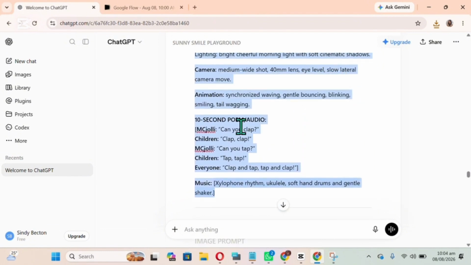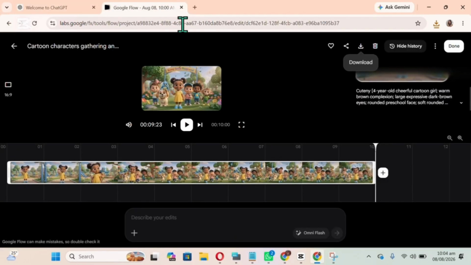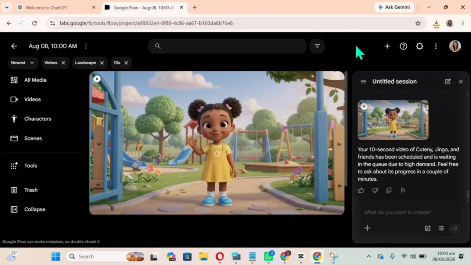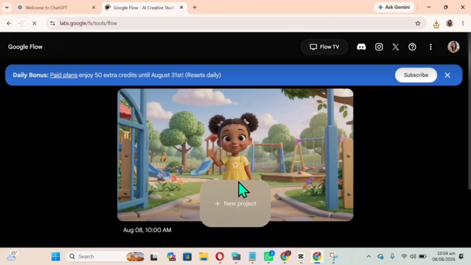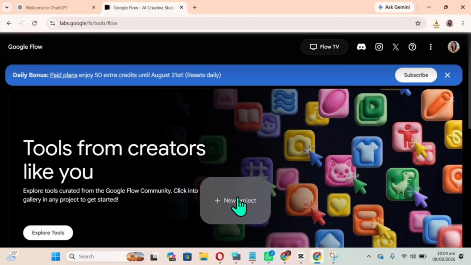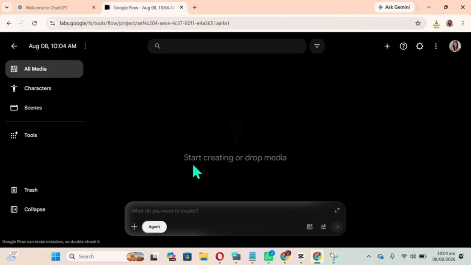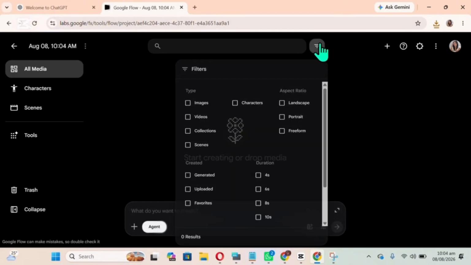Then we head back over to Google Flow, and then we close this one, and we close this one. So for you not to get delays and stuff like that, come and tap on this back arrow here. It will bring you to create new project. Tap on it again, and then you go back and do these settings, guys. It's not difficult.